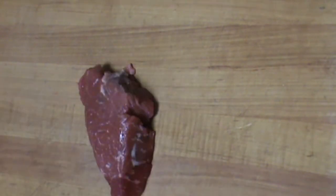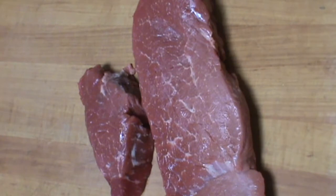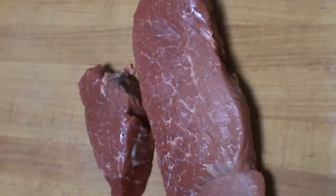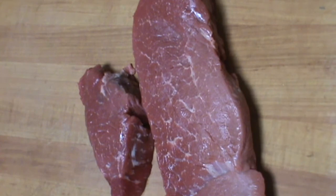Hello, Chef here. So once again, I'm preparing some beef and I'm making some roulades. If you watch the other videos recently, then you've already seen the marinade. So the marinade's right here. Check the other videos and you can see the ingredients I've got in there.